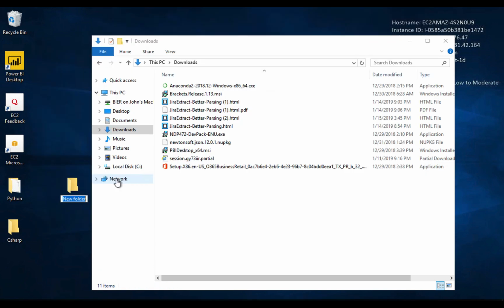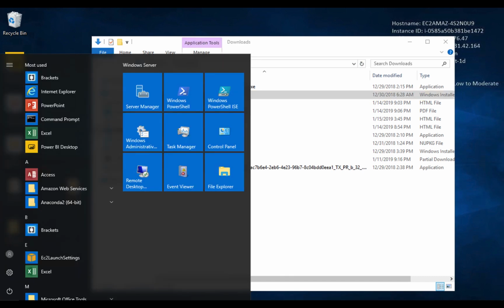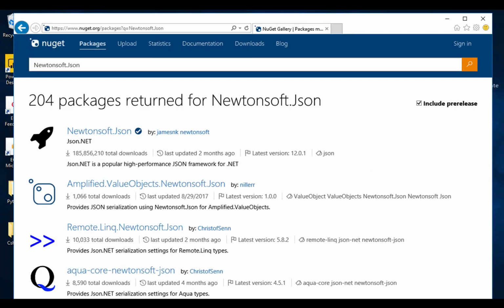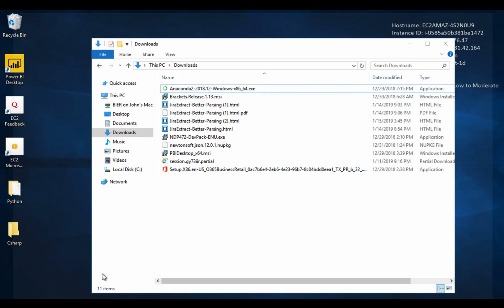Now, I don't want to type my code into Notepad, so I've also downloaded and installed the Brackets text editor. It's free. You can use any text editor you like. I just want to have some text highlighting to make things look a bit more readable while I'm coding. Lastly, I installed the Newtonsoft Json DLL to do JSON parsing for us because we're not going to gain much from writing our own JSON parsing code when we're really just here to build a REST API client.